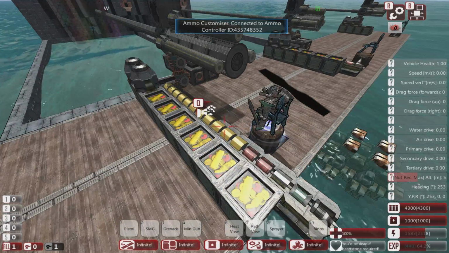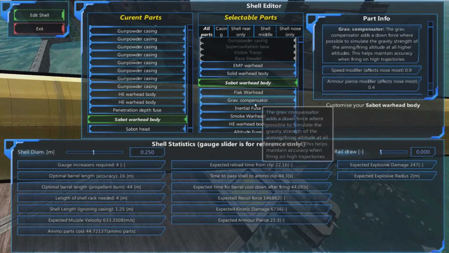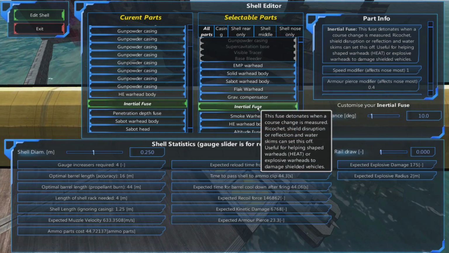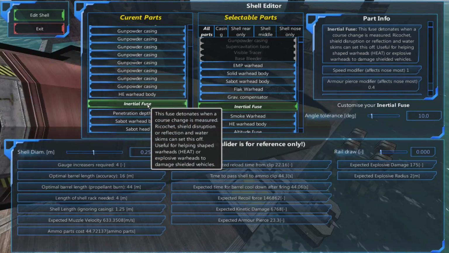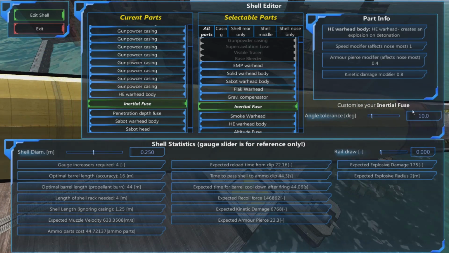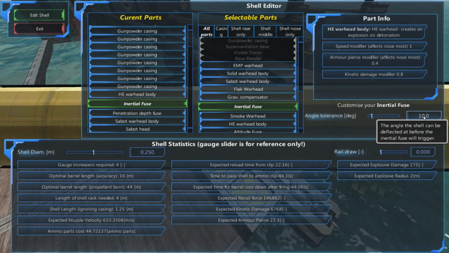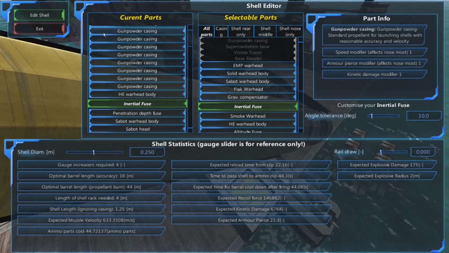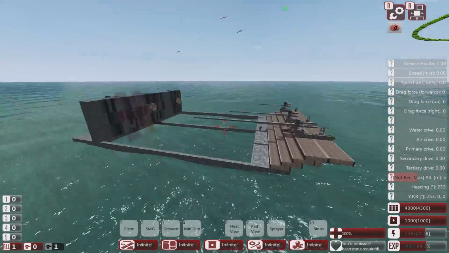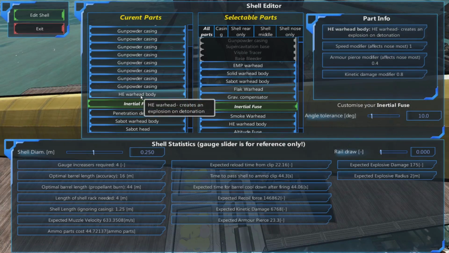Okay, so enough to show what the advantage there is of the penetration depth fuse. Now you could put an inertial fuse on here as well. So basically that means that as soon as it notices a change in angle, it will explode. So that would stop having any effect from the shield. But my view is that that's just going to explode on the surface of the shield, which means it's going to have no effect in the long run, because the shield's far enough away from the surface.